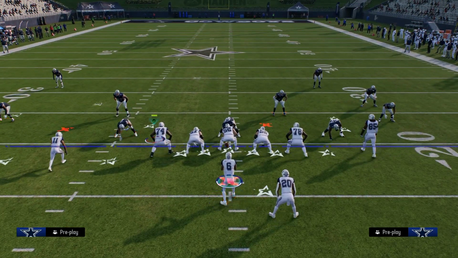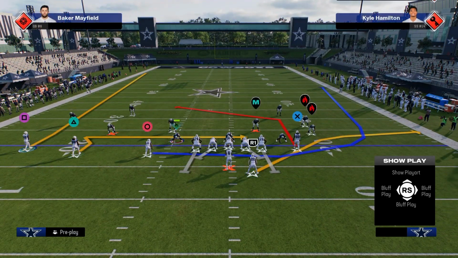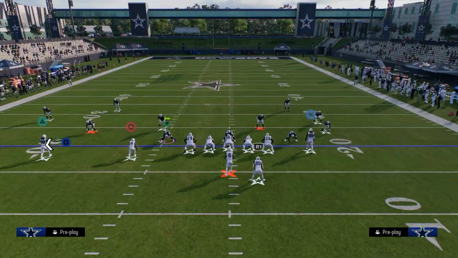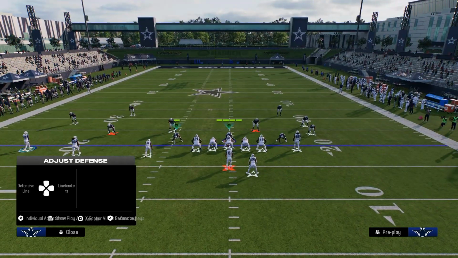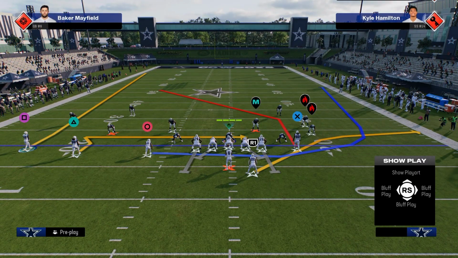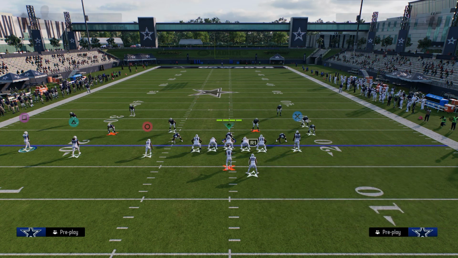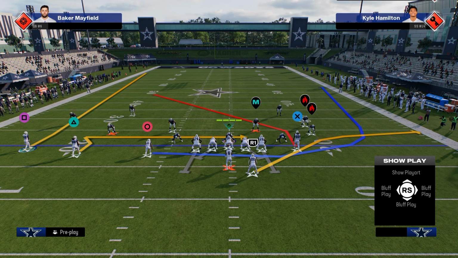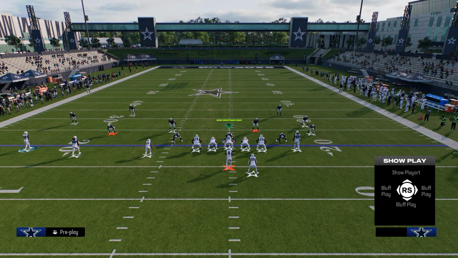Basically, the beauty of this play, and what makes it so good, is that every single route on this play is a power route. You can build around every single route. For example, you have this tight end post here to the right side. If I put the tight end on a hot routed post, he is going to run this post a little bit deeper. Even if I stem this post down one, you're still going to see that the tight end is going to run into that inside quarter on the left side.